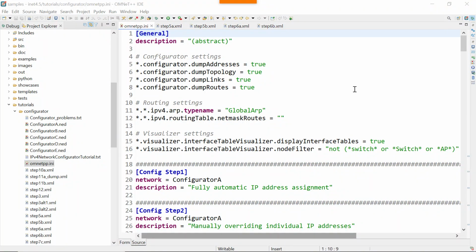the network uses an automatic IP configuration from the configurator, but it also automatically creates routing tables for all the nodes in the network. The main goal here is that it allows communication between different hosts across different networks without manually defining the routes. The key difference here is that when routing is introduced, the other steps focus mainly on IP address assignment. But this step extends this by enabling end-to-end communication using routing tables, and that's actually very important.